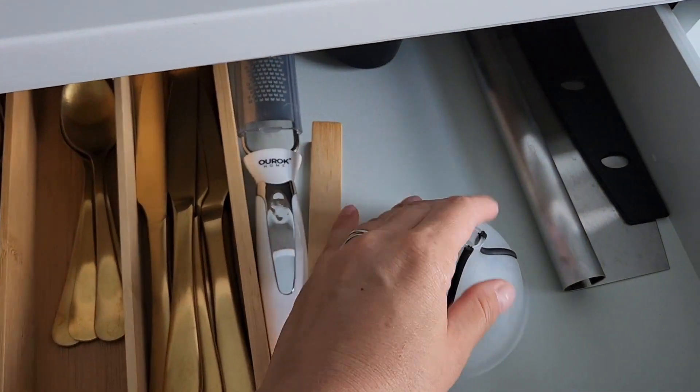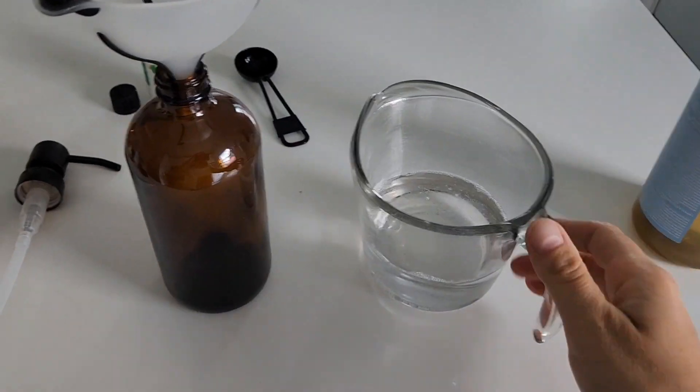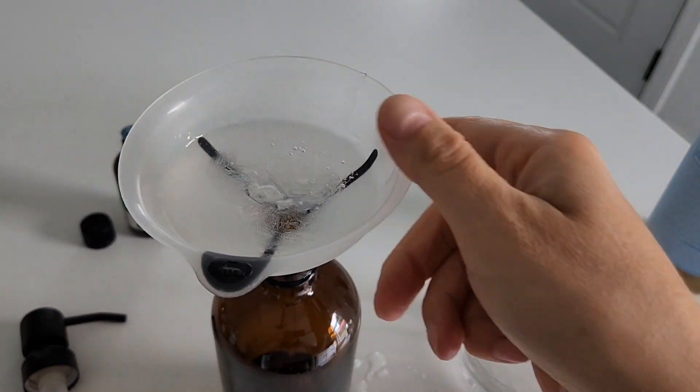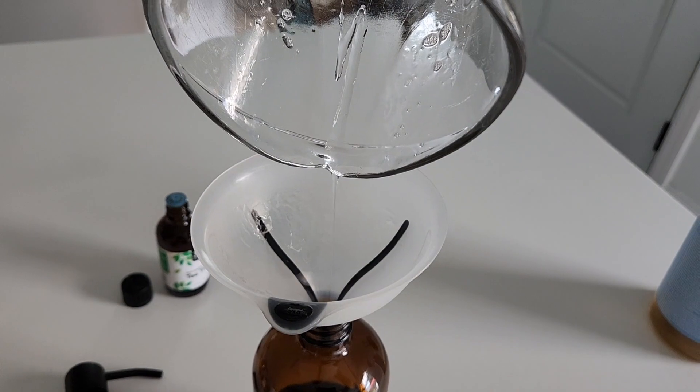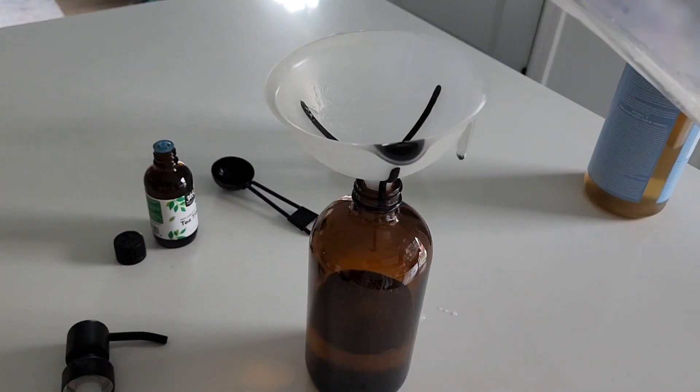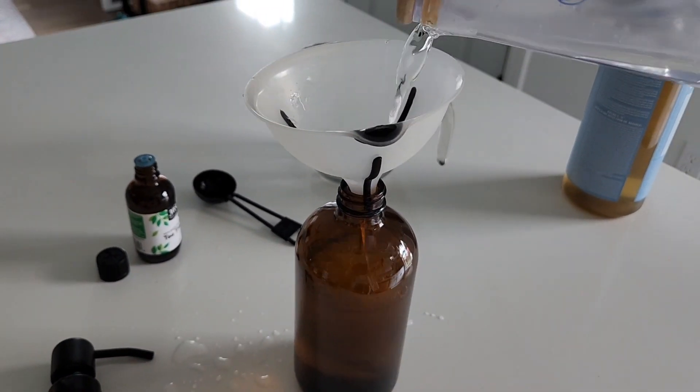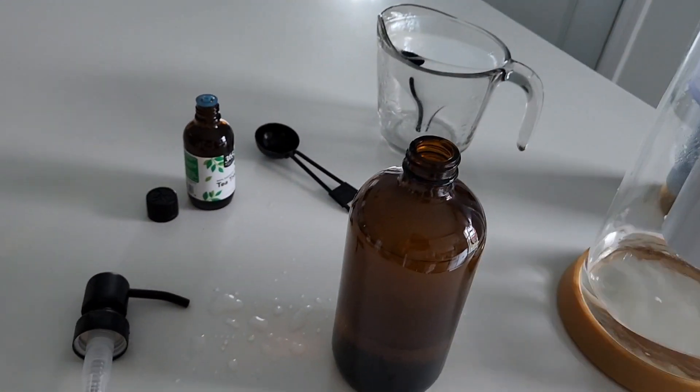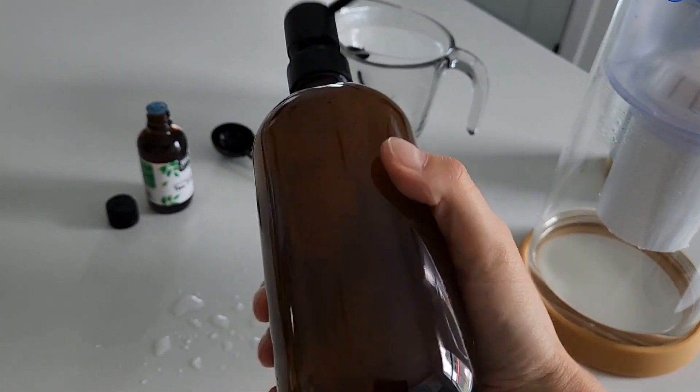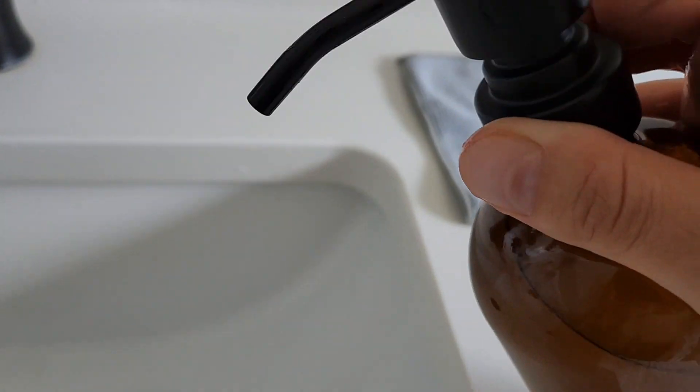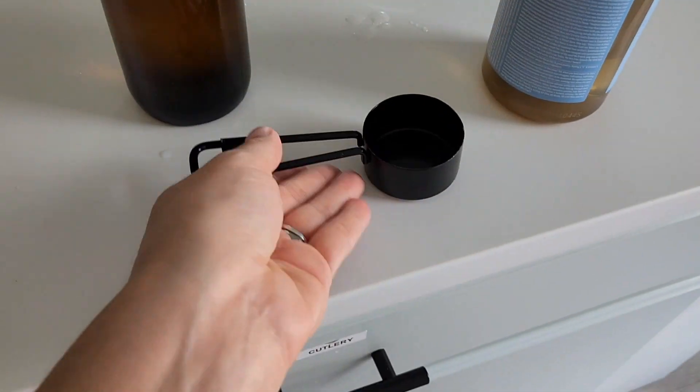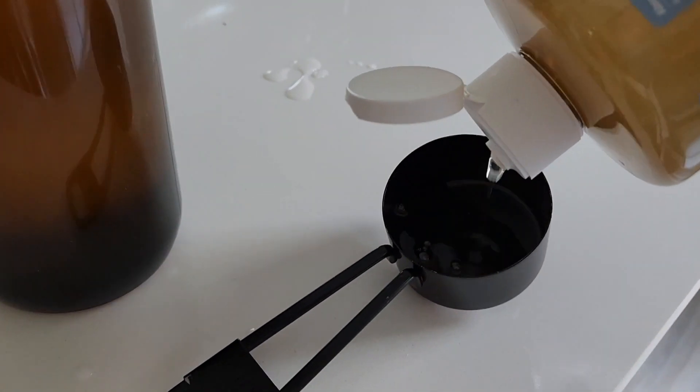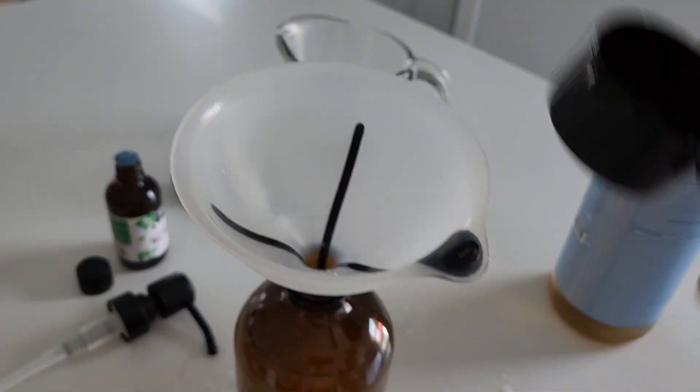So then I used a funnel to fill the bottle and it filled about halfway. And the rest of the bottle I filled with filtered alkaline water. If I had distilled water, I would have used that instead, but I'm working with what I have. And after mixing it, I felt that the consistency on my fingers didn't feel right. I like it to be more soapy, so I added one fourth cup more of Castile soap and it filled the bottle just right.